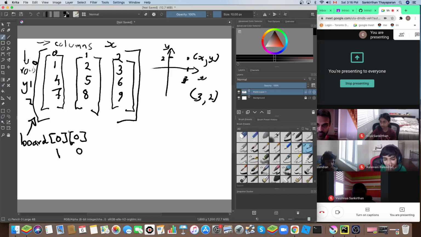So we need to print the elements in row 0, column 0, row 0, column 1, row 0, column 2. So we print this line 1, 2, 3, and then 4, 5, 6, and 7, 8, 9, right? So we cannot print like 1, 4, 7, 2, 5, 8, 3, 6, 9, because in the console we cannot do that. We can only print row by row, right?